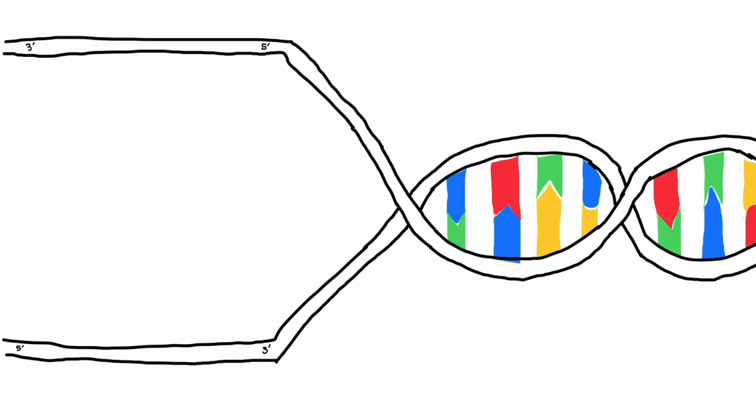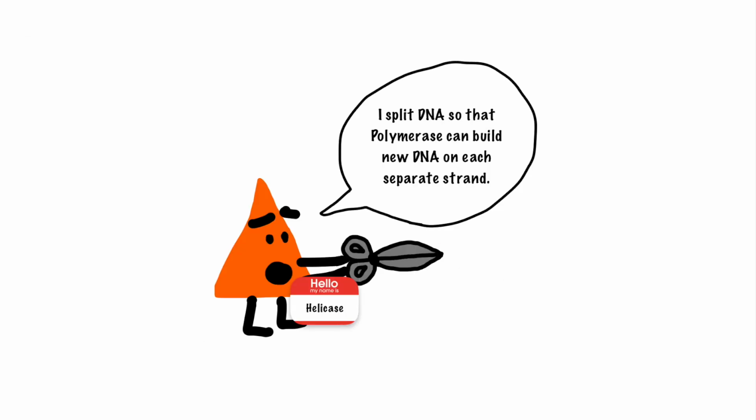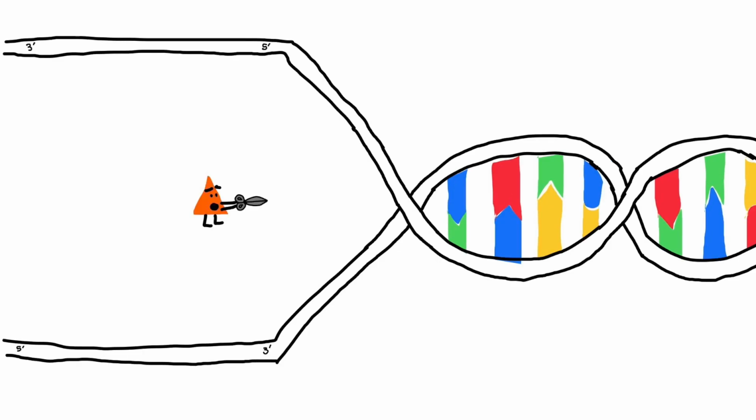speed up the process. Because DNA is double-stranded, helicase is responsible for splitting DNA so that each strand is on its own and the rest of the enzymes can perform replication on it. Helicase is also known as the splitting or unzipping enzyme, and once its job has been done, the DNA replication process can begin.